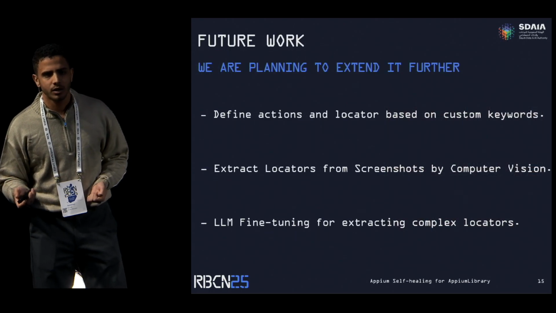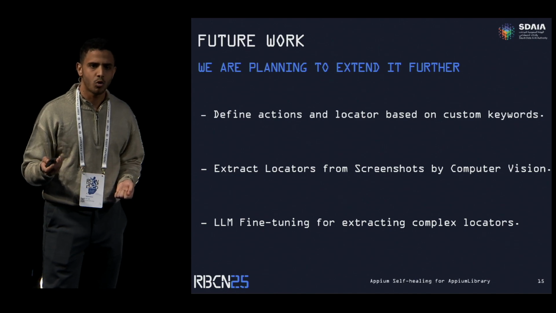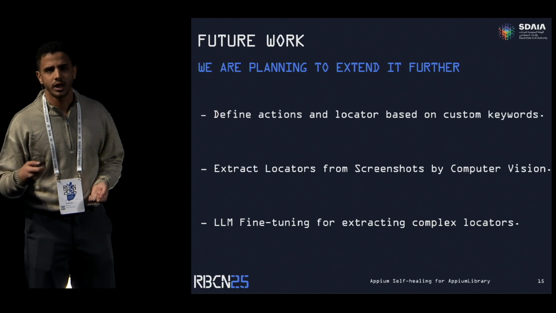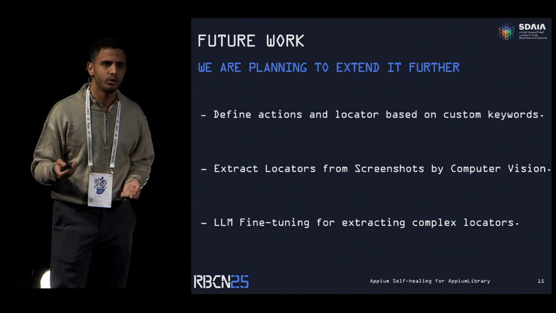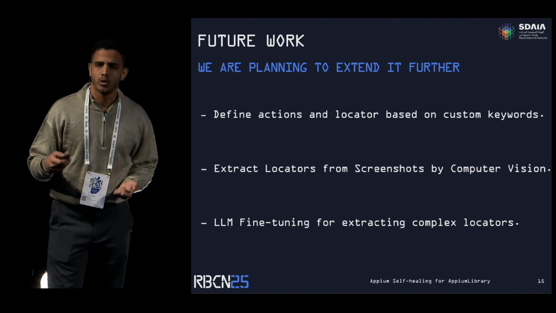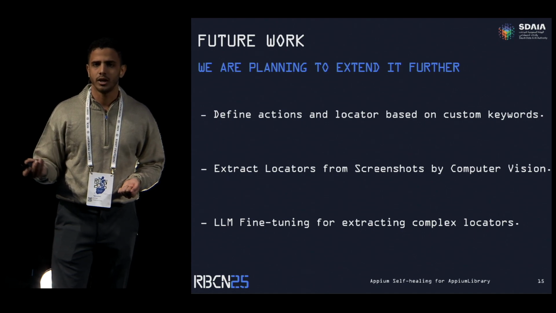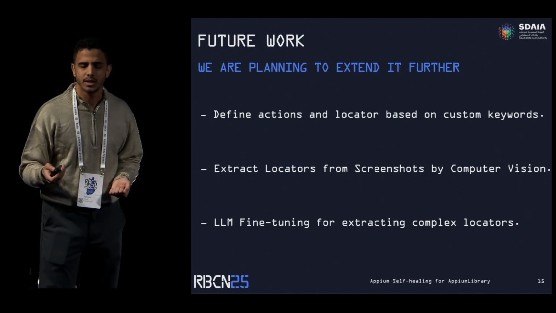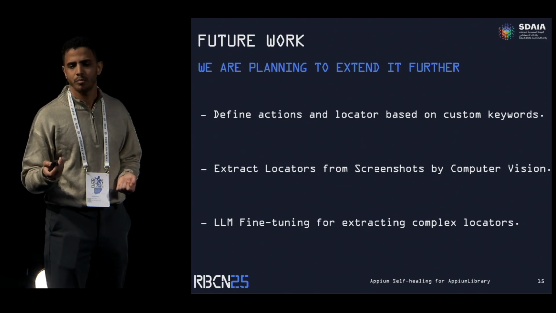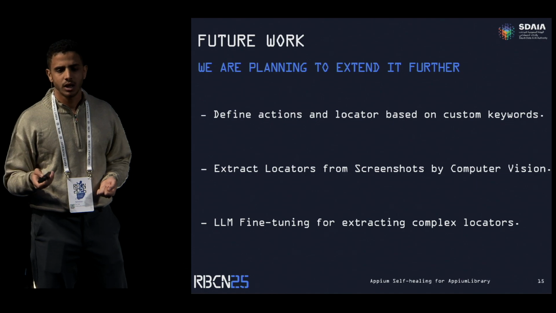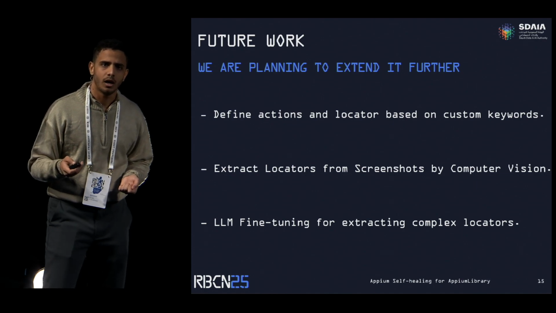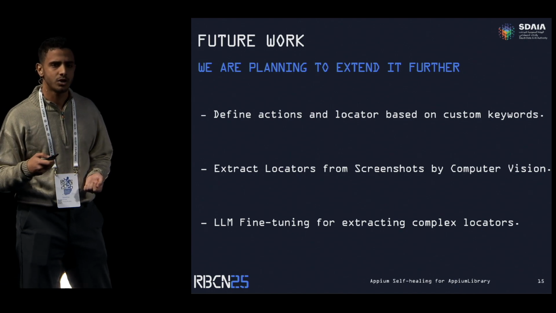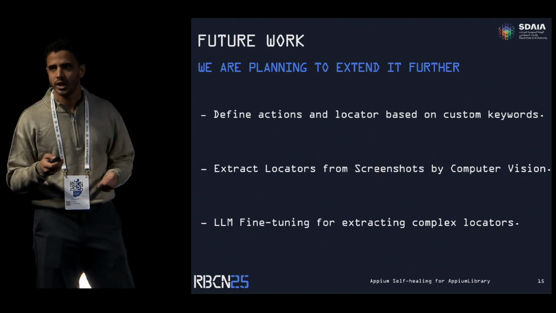One last thing to add, we don't want to stop here. We have two more strategies to generate locators. The first one is using computer vision. We already fine-tuned YOLO, if you know it. YOLO is a computer vision and detection model. So we fine-tuned it to detect UI elements using bounds, XYs. So we can generate our locators using these bounds and also compare them during execution with the Appium bounds and get the closest match.